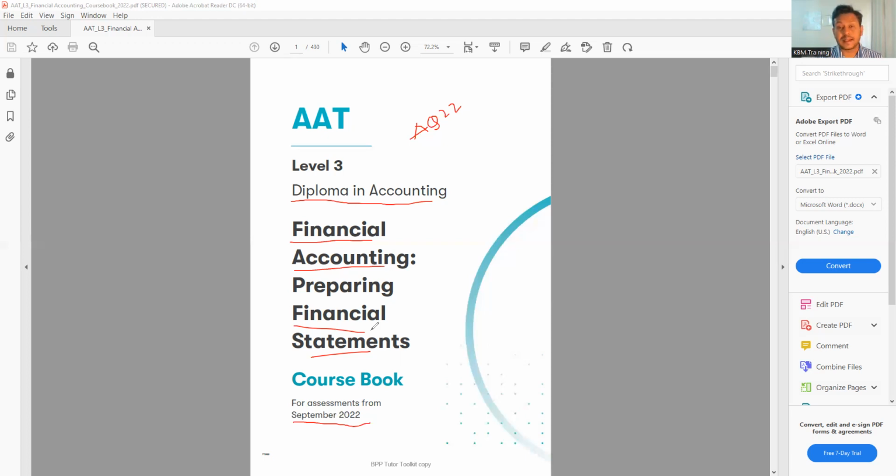But the good news is we have fewer questions to answer in the exam and we have more time. So the exam duration will be long now, but the number of questions will be less. But of course, the way they present the question, for example, 1A, 1B, 1C, the exam will have more parts, but the number of tasks will be less. Let's have a look at the exam area and a little bit about this syllabus.